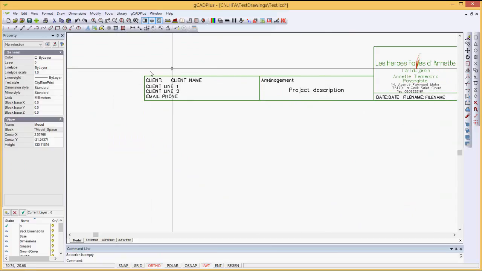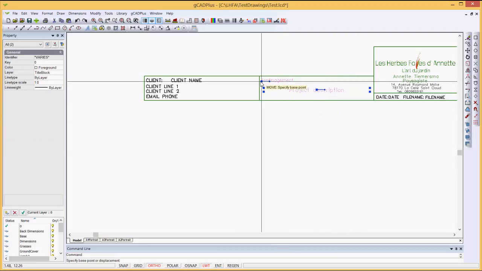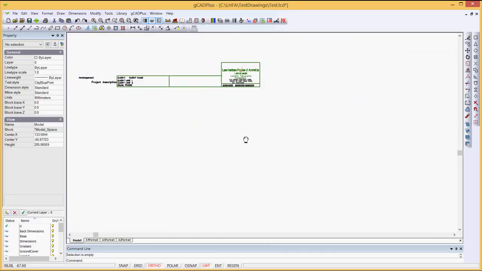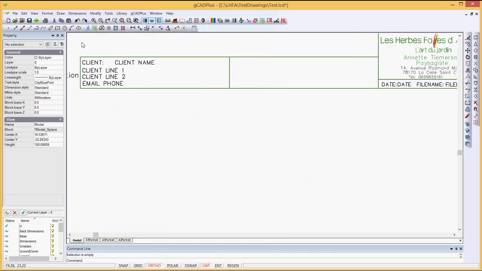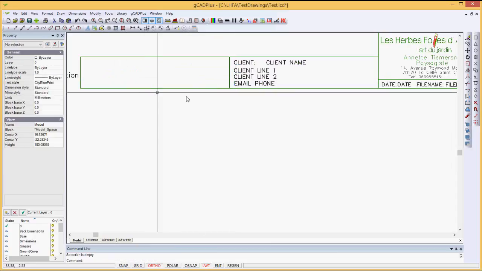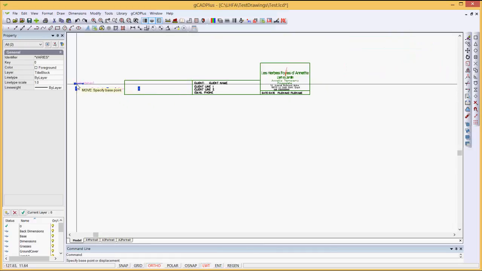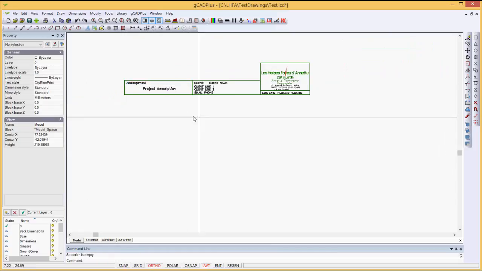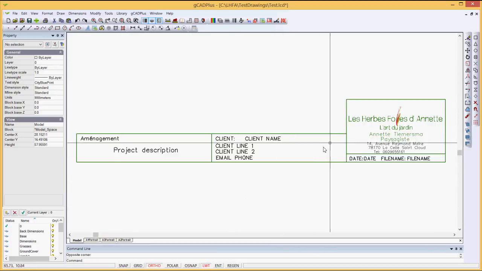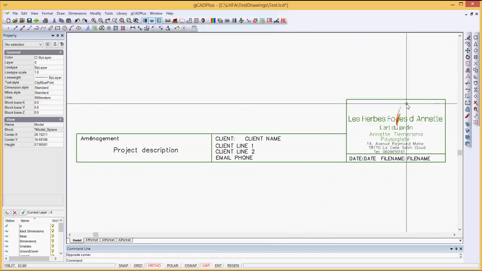You might decide to take the project description, move that on the left and have client names through there. In fact, I'd prefer that. So let's move, for the moment, we'll move this group over there, and then we'll zoom in again and we'll take the group that we were just adjusting and we'll move those into this position, and finally our project and project description can be moved from there into there, and zoom a window around this group. So I'm relatively happy with that. We've got a nice title block showing.